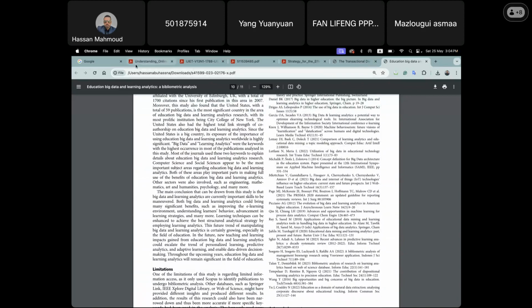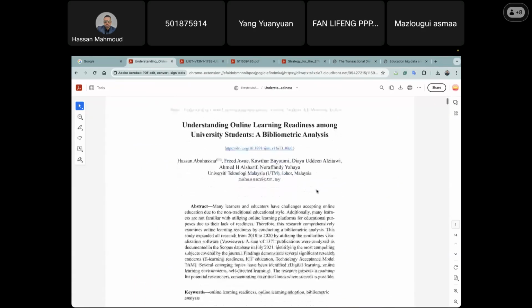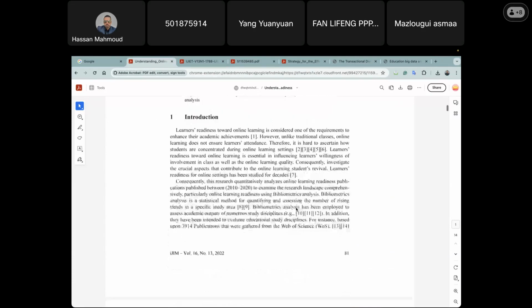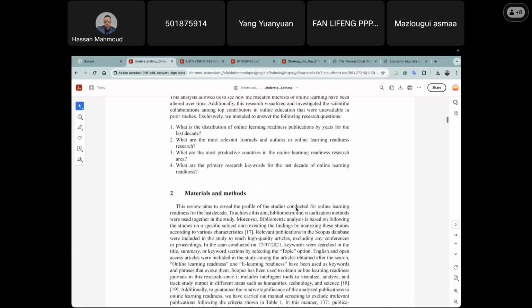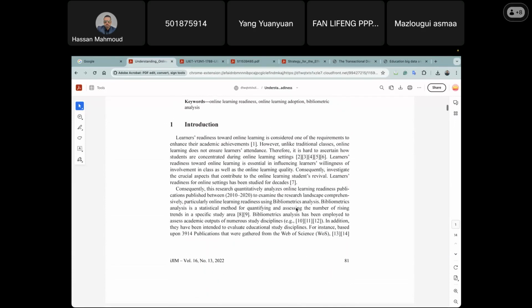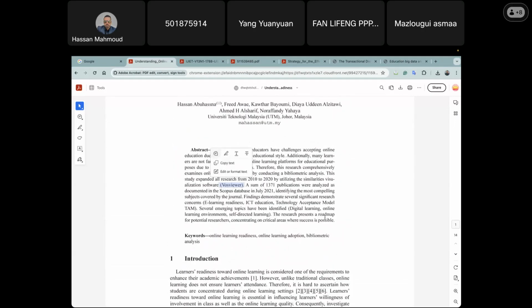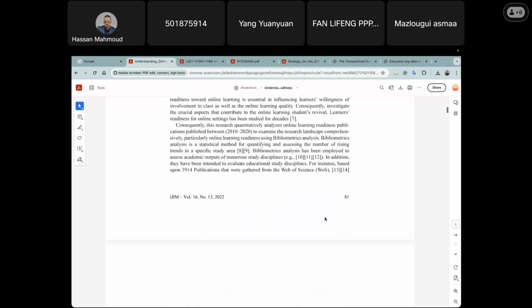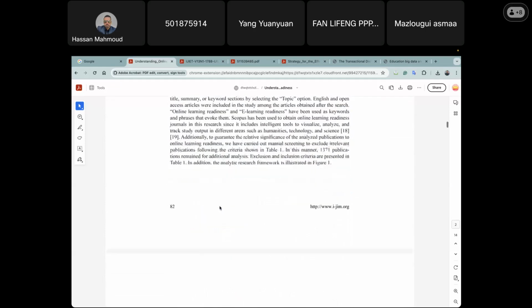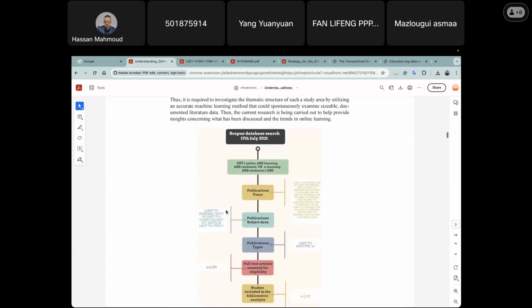And this one is another example. This is my work, same procedure, using Prisma framework and VOSviewer software. You see, this is a very classic article paper. Start with the abstract, introduction, research questions, and materials and method, which is the Prisma framework.